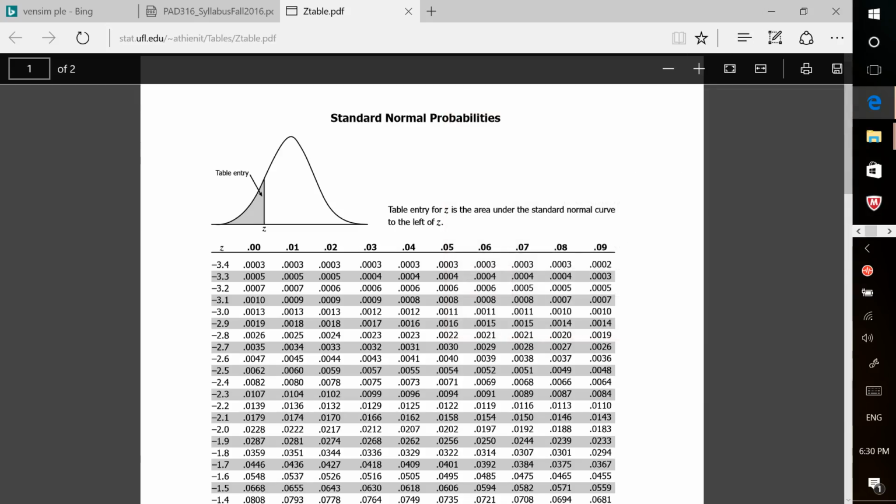So what we need to do is do two things. The first thing we need to do is to understand which test we're using, if it's one-tailed left, if it's one-tailed right, or if it's two-tailed. If it's one-tailed to the left, we're talking about hypotheses where we're hypothesizing that the value will be less than. So this would be students are drinking less than 5 drinks a week. And you can see that in this picture up here because this is telling you that the p-value, which is reported in this table, is this gray area over here to the left of z. So this value down here is the area under the curve right here.